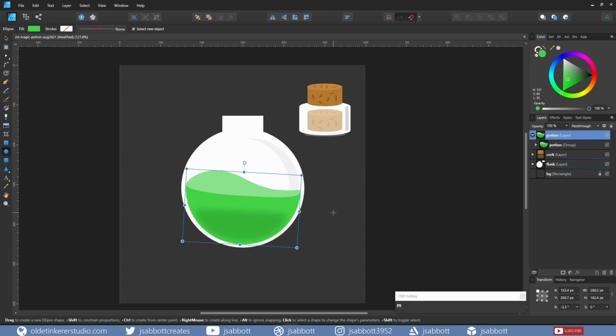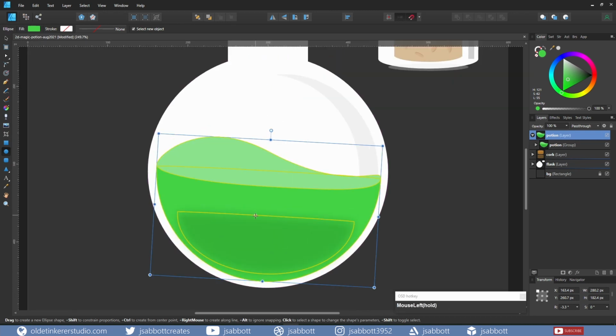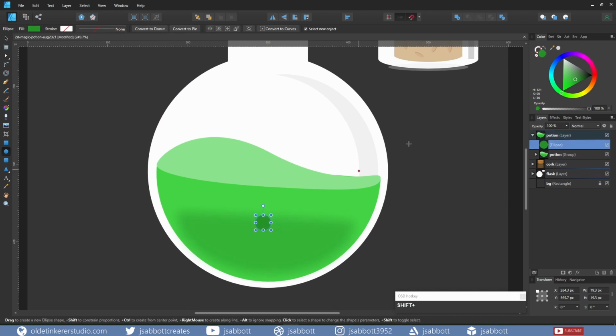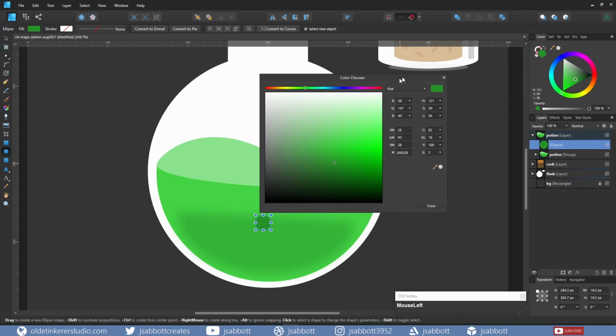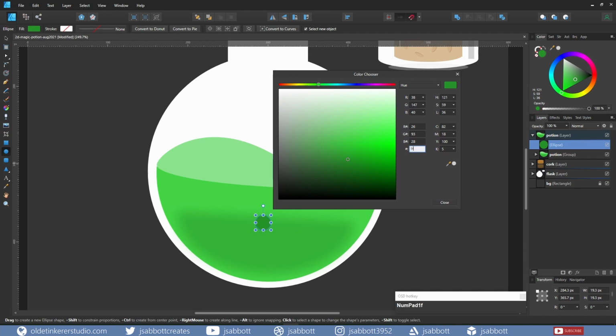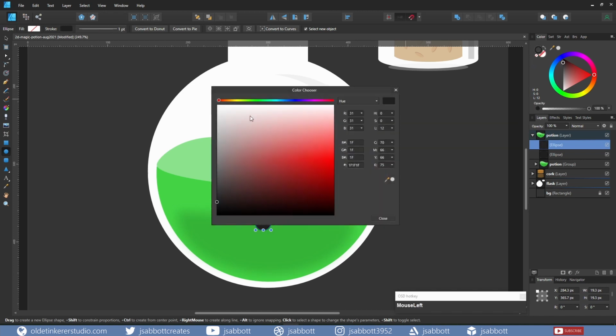For the bubbles, I draw an ellipse and fill it with a gray. I duplicate the ellipse and give it a white stroke, aligned to the inside.